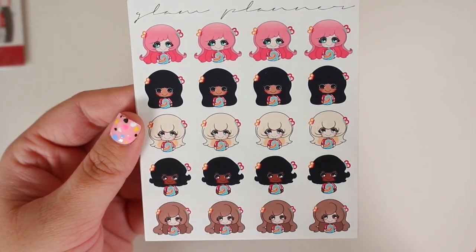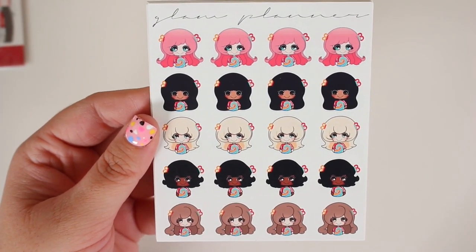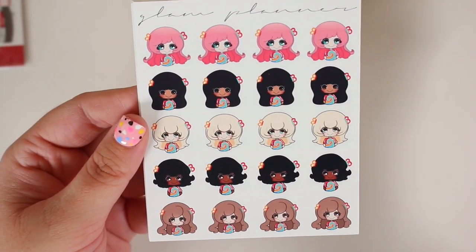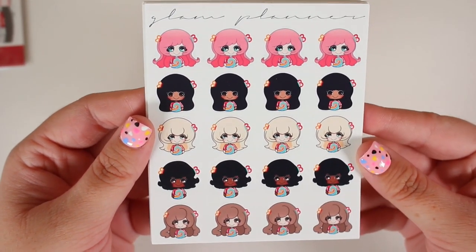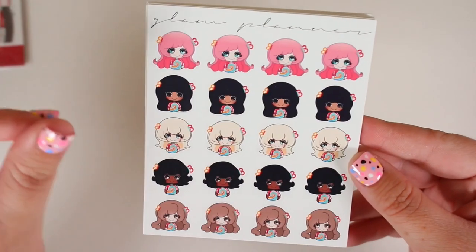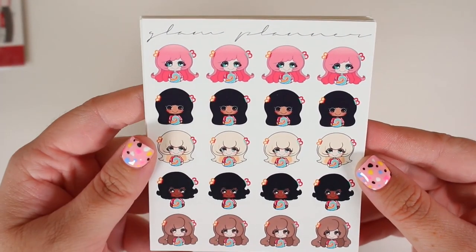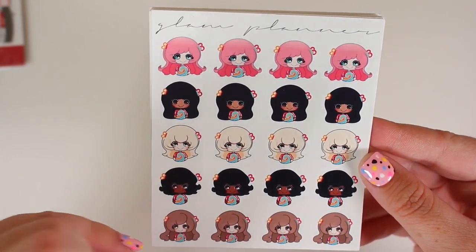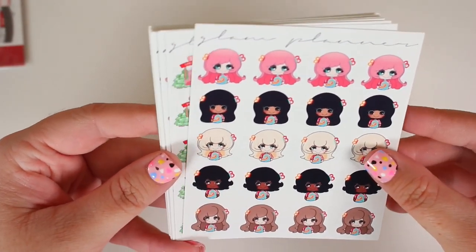Some of the listings didn't have a photo when you purchased it, and honestly I just thought, oh, tie-dye shirt, that sounds cool. Now I see them, I probably don't know exactly what I'm going to use them for. Honestly, if I do decide to tie-dye things, I do have a tie-dye kit that I haven't used yet, so I would probably use them for that. But other than that, not entirely sure what else I would use them for, but they'd be good for marking the 70s show if I ever watched that again. I don't know. But I did pick up these, and you do have all the different characters.